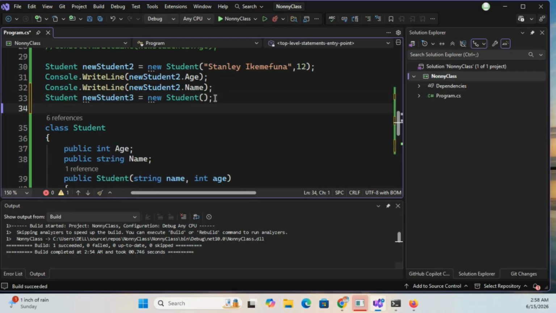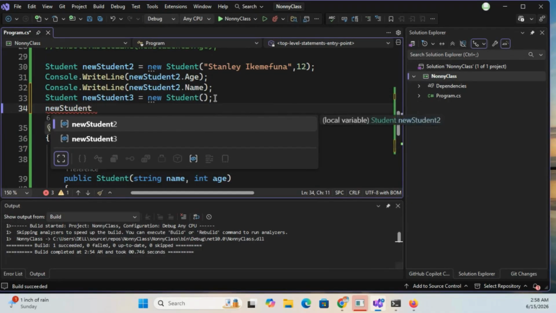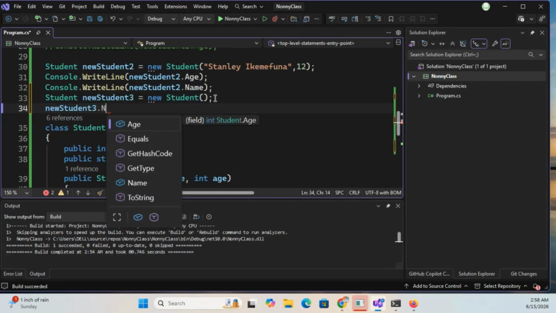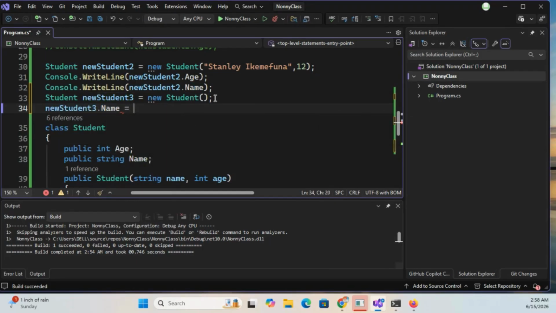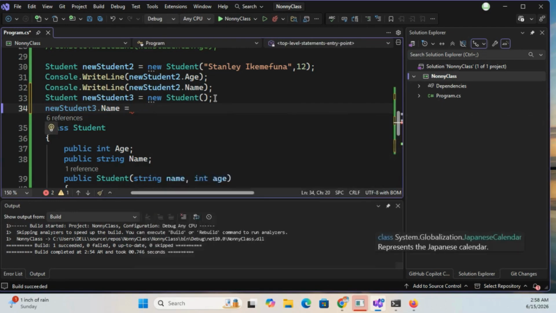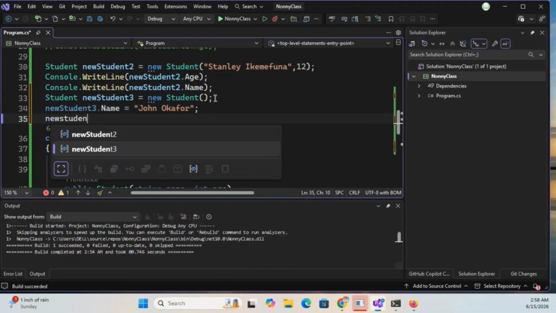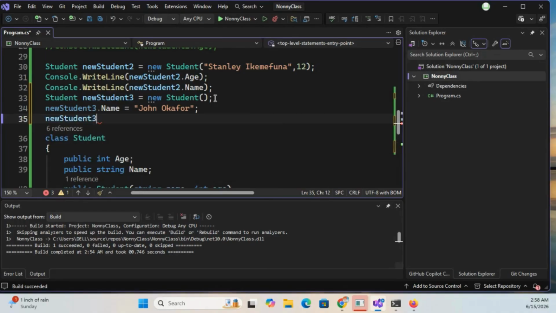So you can come here and say new student 3 dot name is equal to John Carrefour. Then new student 3 dot age is equal to 12.